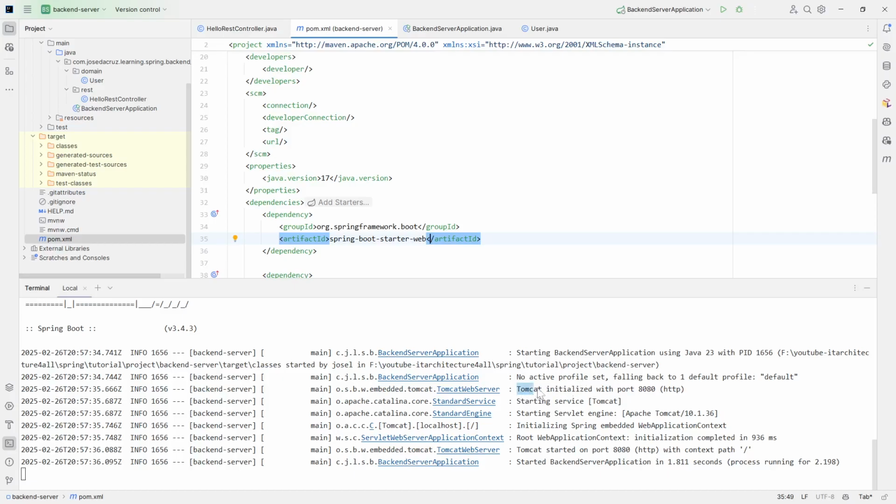But you can see here the Tomcat initialized in port 8080. It's possible, and quite easy, to change this port, but it means that if you go to the browser and write something like localhost 8080, we should see the Tomcat, not our application, but the Tomcat running. This is a port for Tomcat. It doesn't mean that our application is running on this port.